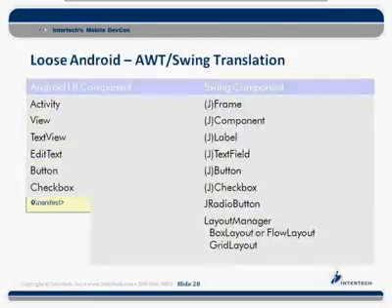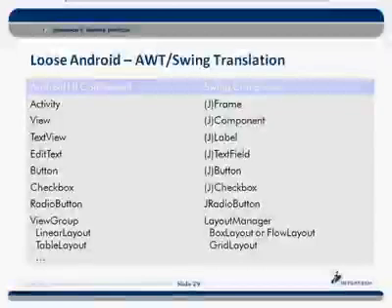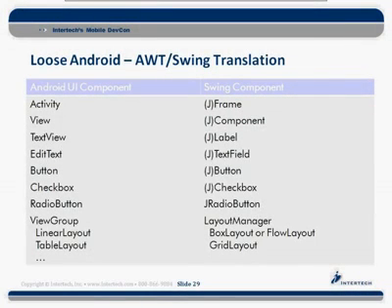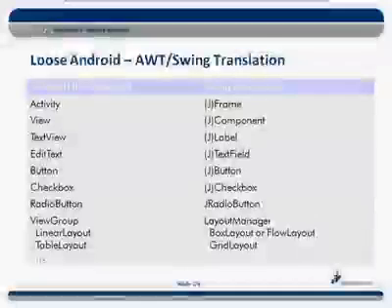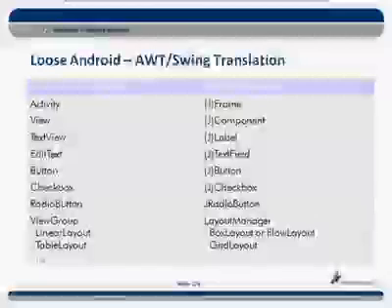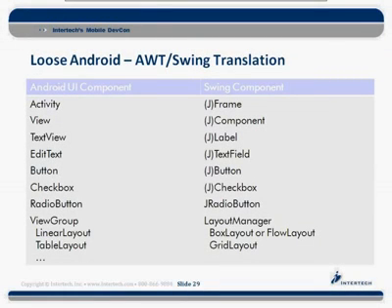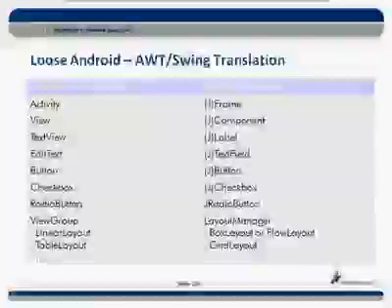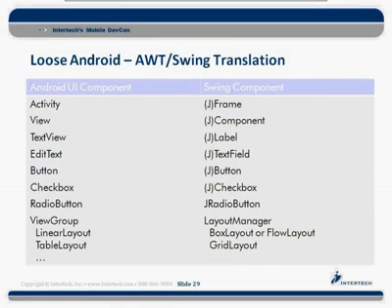Now, for those who maybe do some Java work and have dealt with AWT or Swing, here's a loose translation I found on one blog site that I thought was a great way for those who are trying to get their arms a little bit around the UI part of Android. Activity, loosely equated, these are not one for one, is essentially your JFrame or your frame in Swing. And then you can see the other view components and how they equate essentially to your Java world. Again, view being kind of any loose widget, but then there are specific types based on what type of entry you're trying to fill out. And the view group essentially serves as your layout manager.